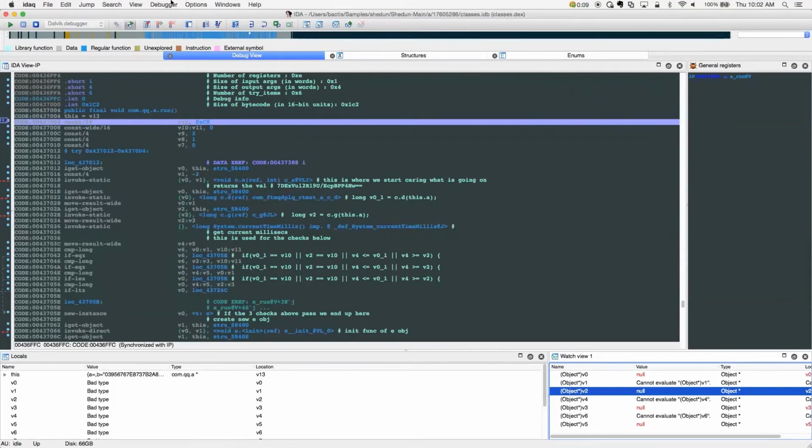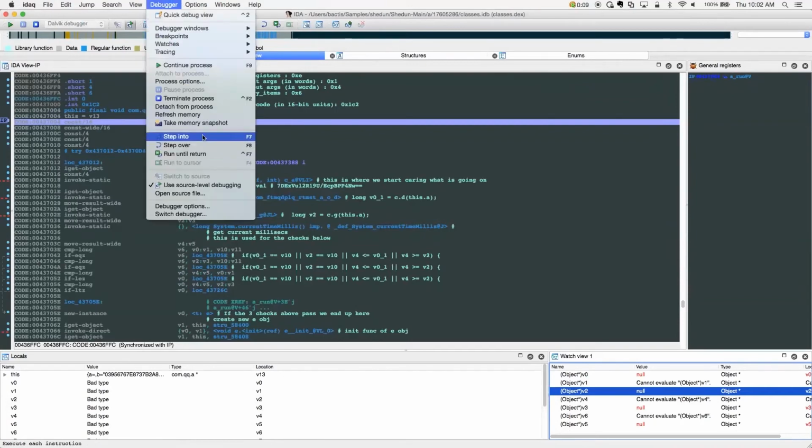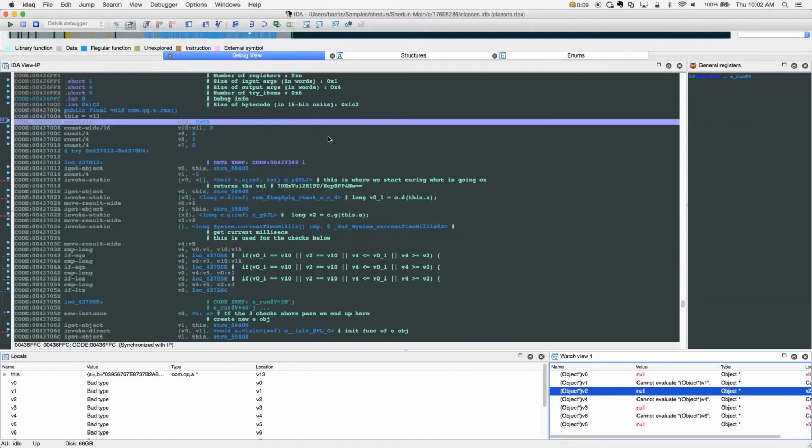A few commands you should know. In your debugger ones, you have step into, step over, run until the end of the function return, and continue process. The Dalvik debugger is particularly finicky. One of the things you want to always keep in mind is the general register. If it's pointing to all Fs, that means it's running in different code spaces you don't have access to, and you're going to need a breakpoint somewhere else along the execution to catch it, essentially. I'll show you how to fix that state.